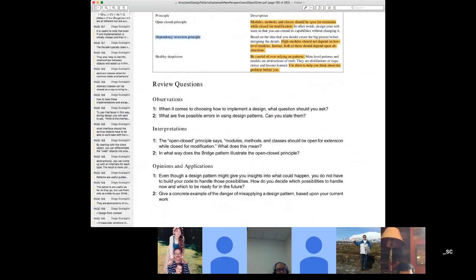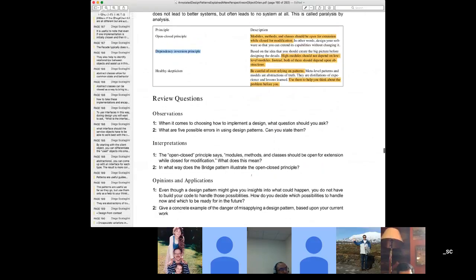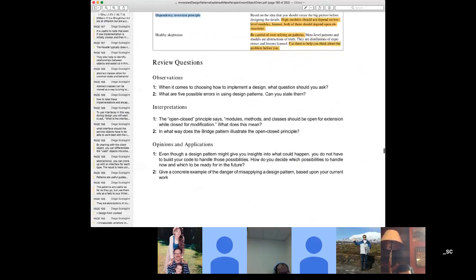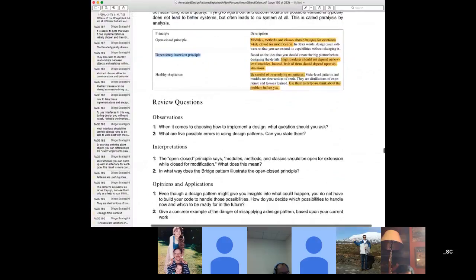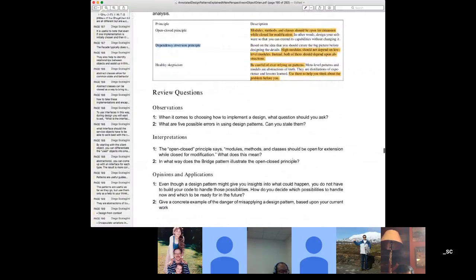I see that a lot. And vice versa. I also see low-level modules, and then I'm thinking, oh, this design pattern here will fit this. That will probably solve it.